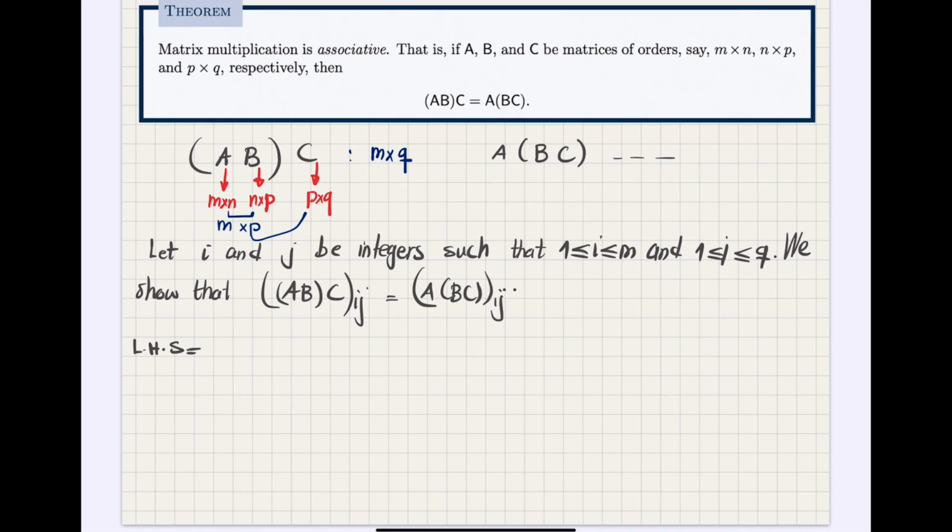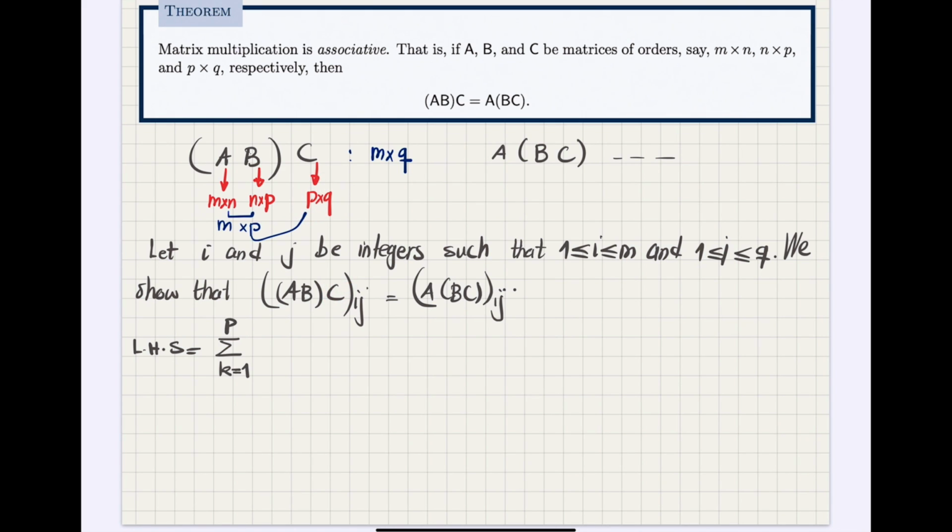Okay, you can imagine this as a matrix D in your head, and then you have D times C, the ij-th entry. So I need to open a sigma and choose a counter for my sigma. It goes from 1 up to where? Can you tell me by looking at these items? I am considering this a D matrix. Up to P, yes, because the number of rows of C is P.